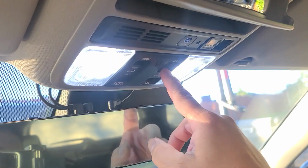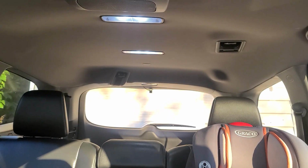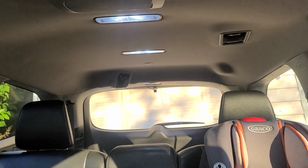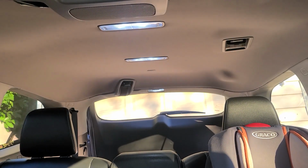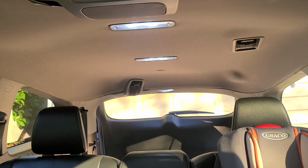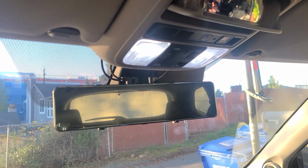Let's go ahead and switch them on. There they look, nice and bright. There's your mid row. Here's the third row. And the trunk is not on. Let's open it up. There we go. And there you have it. I'm gonna go ahead and take a nighttime shot for you. See how bright they are.